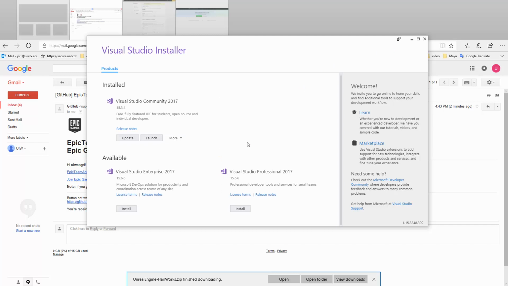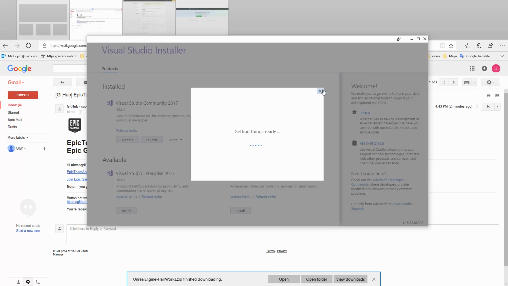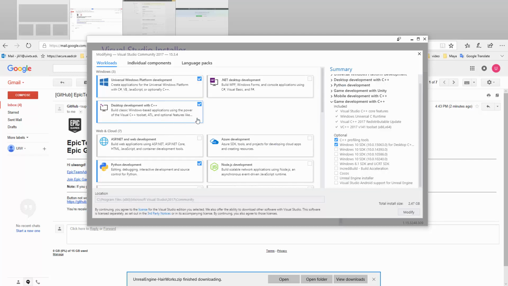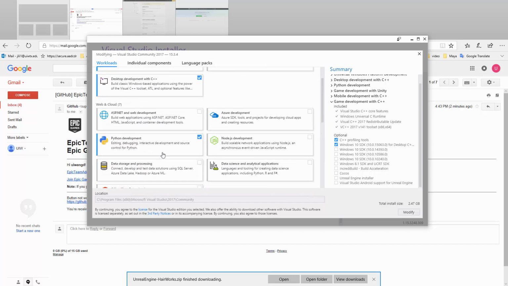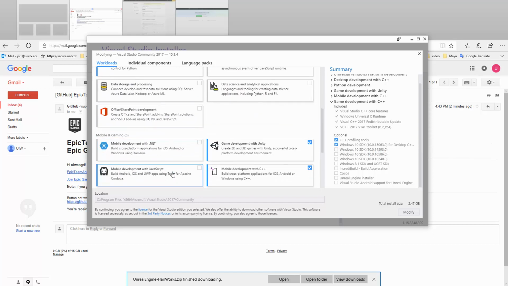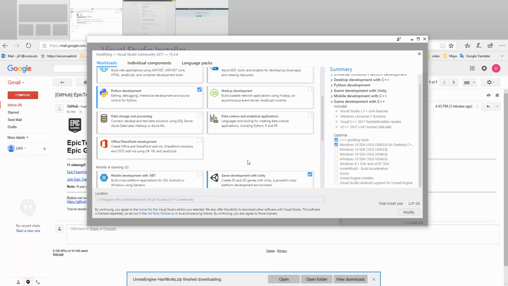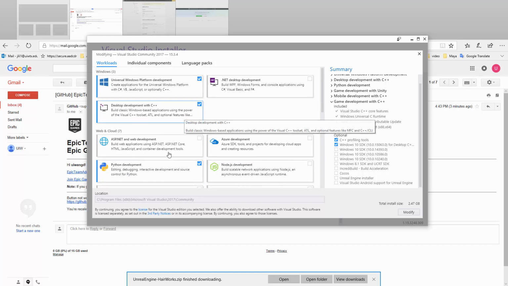Okay, and what you want to do is, underneath Visual Studio, go to modify and make sure that you have game development with C++ and desktop development with C++. That has a lot of things, and that should allow you to actually build. If you use Unity, you probably need those two too anyways. Just check those things that have game engine, right? That should guarantee it, and anything that has C++ on those.